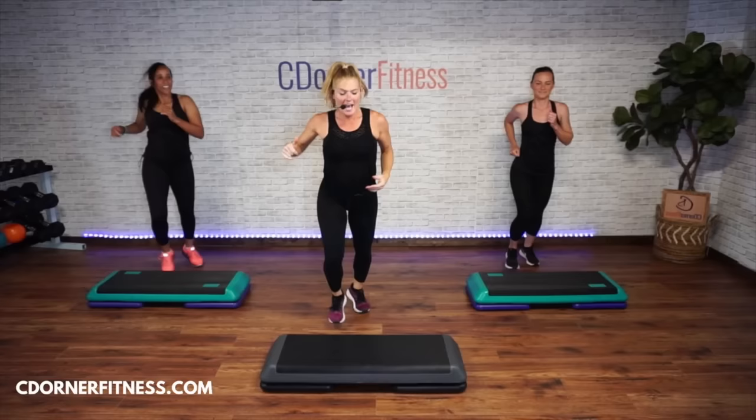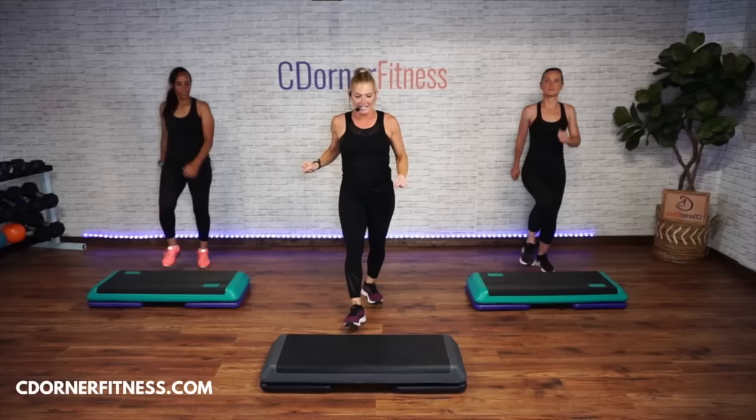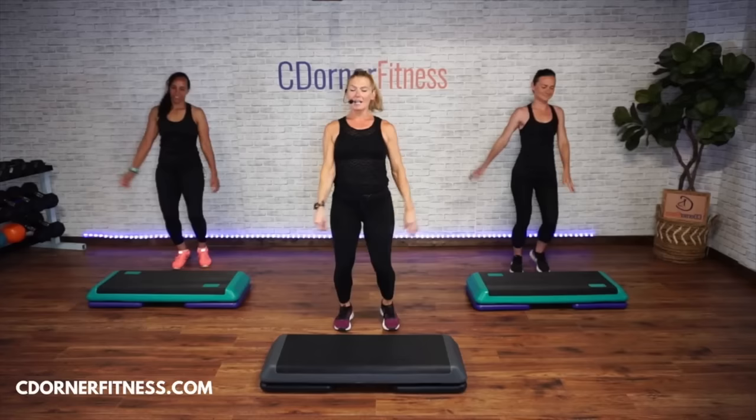Good. So the move is based off of a V-step. Everybody else tap your toes on the bench. I'm going to show it to you. Stick with these guys with their toes. Keep going. What it is, it's going to be a V-step. Tap in, tap knee, walk down. So watch. V-step, tap, tap knee, walk. Tap your toes. Four, three, let's try it.